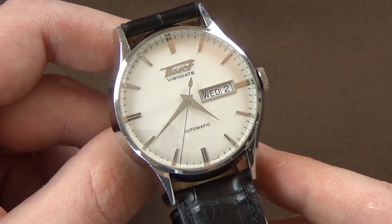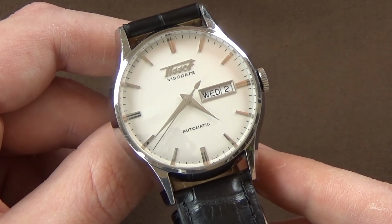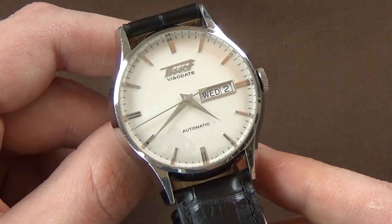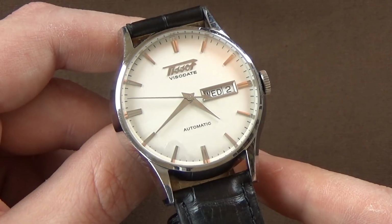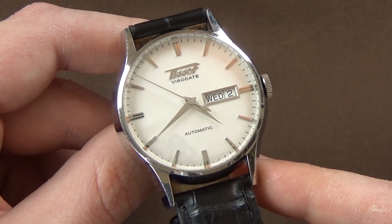We have a domed sapphire crystal, which does not have, unfortunately, any anti-reflective coating. We'll talk about that more in a minute. We have a silver dial with stainless steel handset and markers, and the dial to me presents more white than silver, honestly, but I'll touch on that as well. There is an exhibition case back, which I'll show you here shortly.